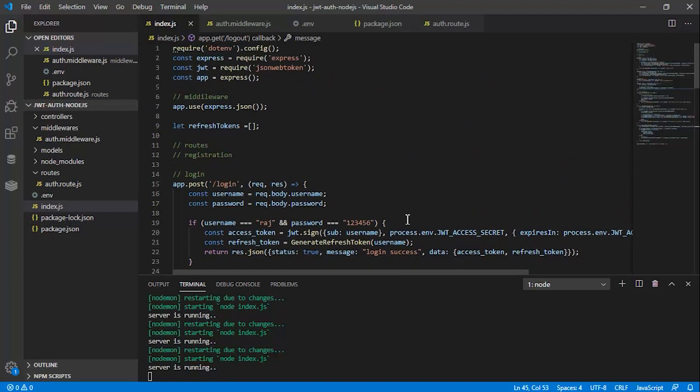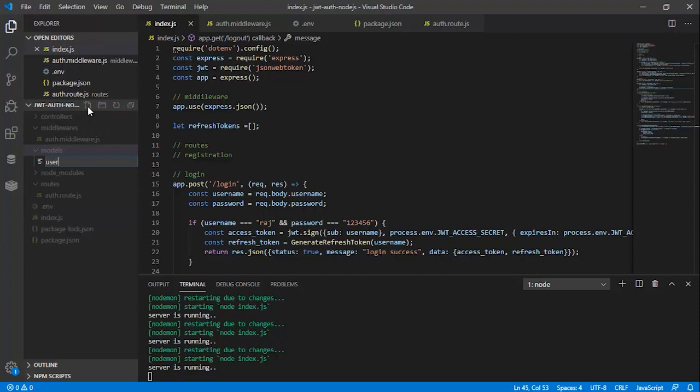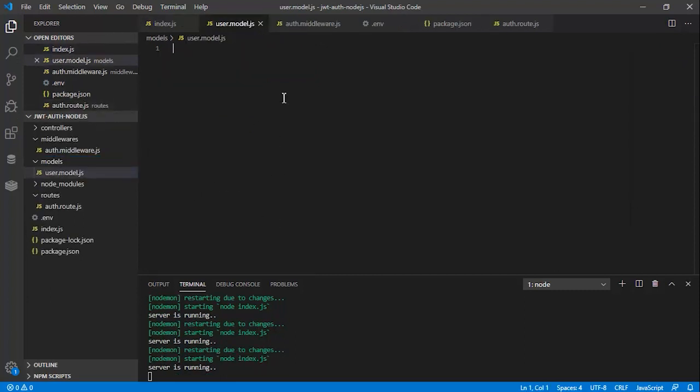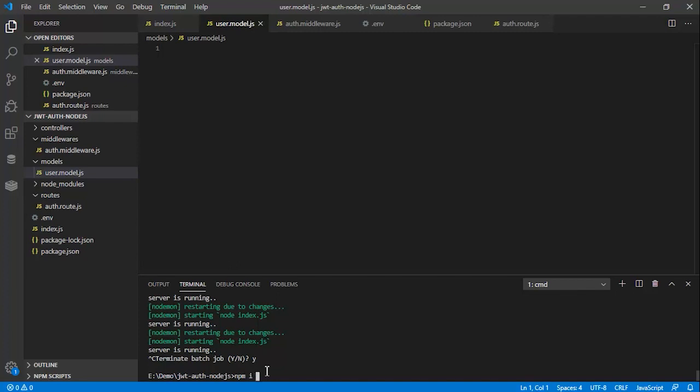Okay, and also here in the models folder, let me just go ahead and create a user.model.js, and it will have all our users related model, like the database model for our user class. I will be using MongoDB here, so let me stop this, and I will go ahead and install MongoDB. So I will do npm install.